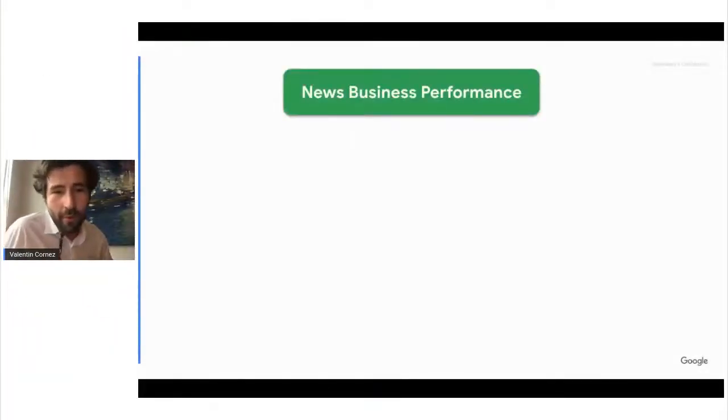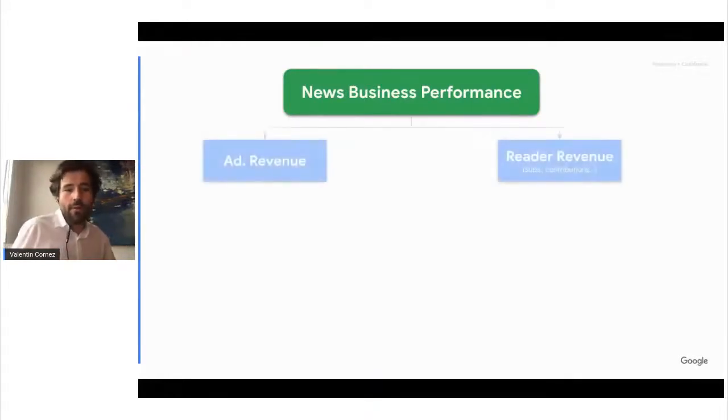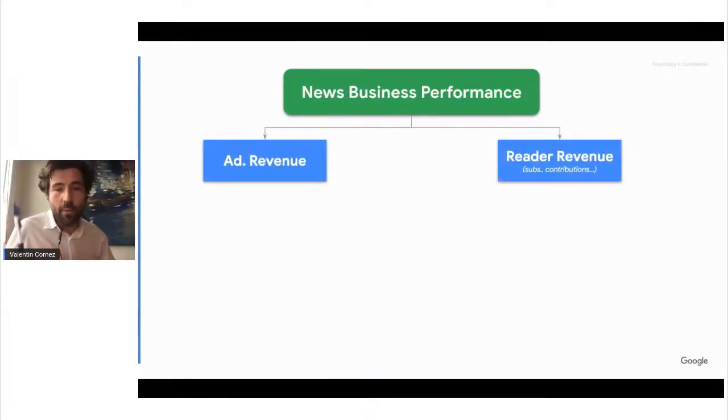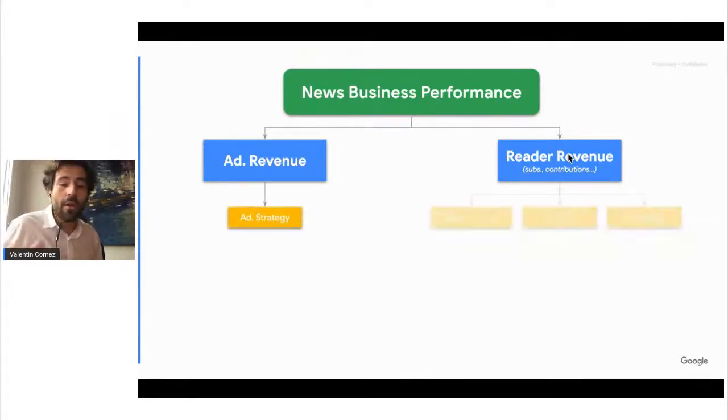All right, so I'd like to kick off our session with the following news business breakdown. For a long time, news publishers have built their business model with the revenue coming from their advertising partnership, talking about display ads, video ads on their sites. Lately, we started to see more and more publishers launching reader revenue models such as subscription, contribution, affiliation to diversify their revenue streams. And to develop those models, they've been optimizing key areas, like their ad strategy, for example, trying to maximize the value of each ad impression, or even their pricing strategy, packaging strategy as well for their subscription and membership businesses.